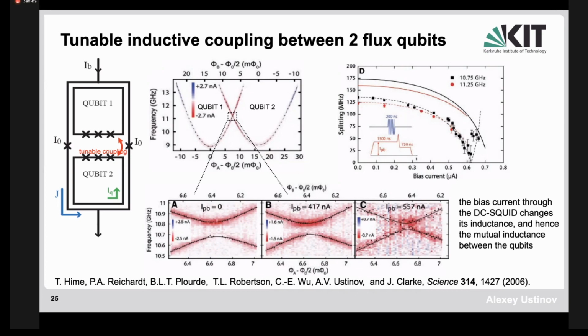and another qubit. So totally, the coupling through the SQUID is going to be positive, and the direct coupling is going to be negative. And then, by changing the current in the SQUID, one can tune these two inductances in a continuous way. And one can basically cancel the coupling completely, because one can make the coupling to the SQUID exactly equal to the coupling which is achieved here directly. And this was done in this experiment at the time.